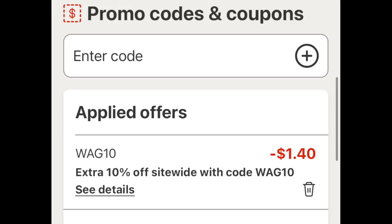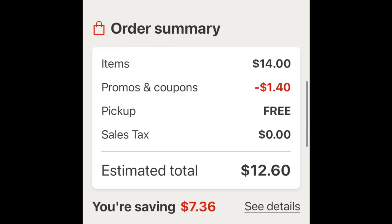So we're going to enter the code WAG10 for a little bit of extra savings. If you cannot get a receipt at your store for whatever reason, do this deal in store if this is your favorite candy. You just won't save the extra $1.40. Grabbing 2 of each, that's $14. Using the code WAG10, a little bit off for me. No tax on this. So in theory, I can use $10 in Walgreens cash, pay $2.60, and photograph that to Shopkick for $10.40 back. That makes each bag like 55 cents-ish.